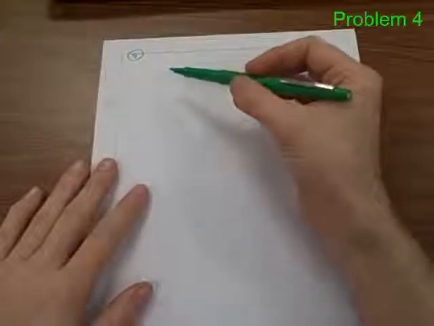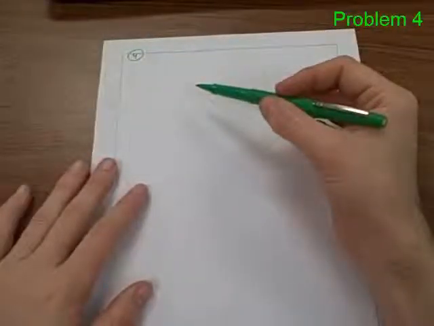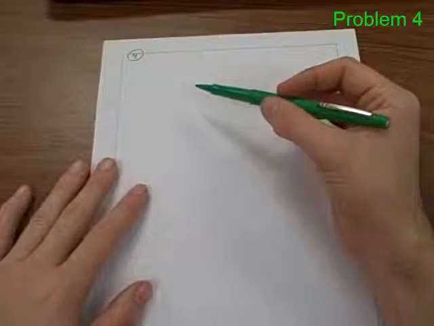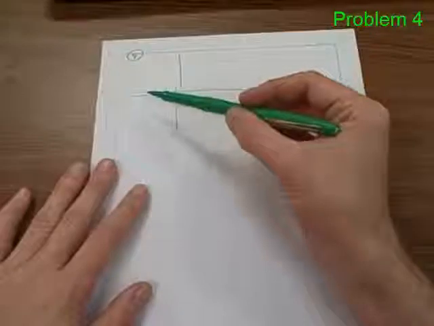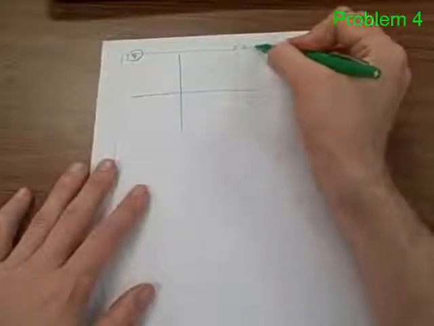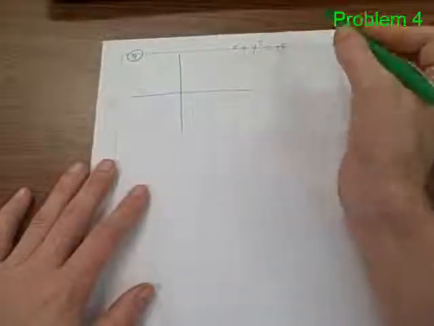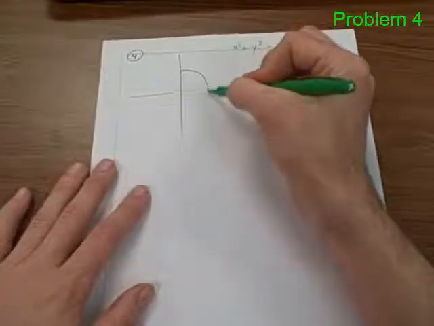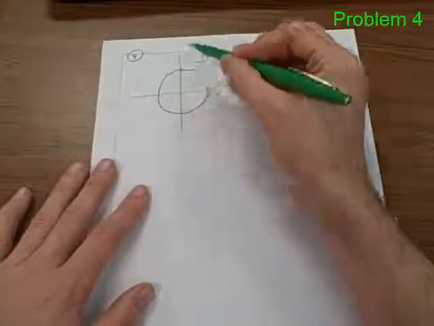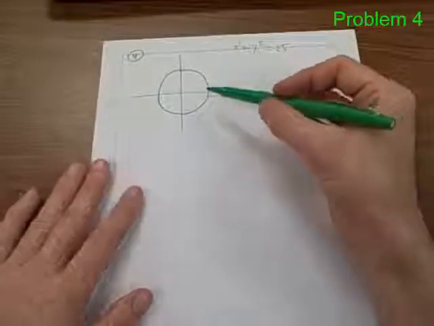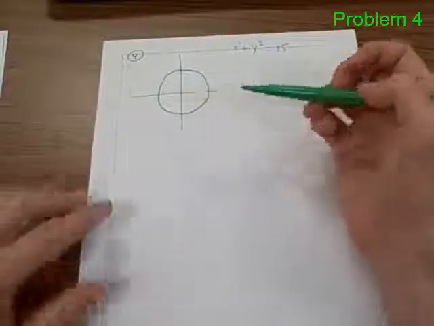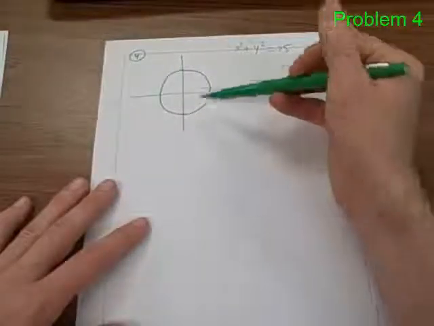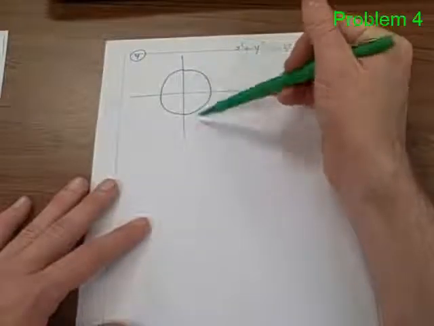Okay, let's do problem 4. This is a good one. So they're saying consider a solid that has as its base the region in the xy plane. So let's draw the xy plane, determined by the graph of the equation x squared plus y squared equals 25. As you know, this is a circle with radius 5. So I'm drawing the circle here. And it's saying it has a bunch of cross sections in a plane perpendicular to the x-axis. So here's the x-axis. So a plane perpendicular to the x-axis would be this way.